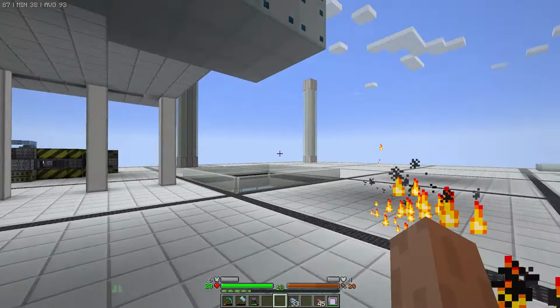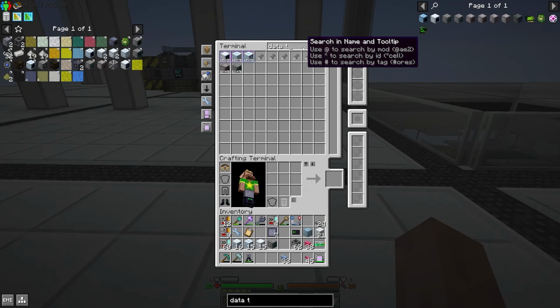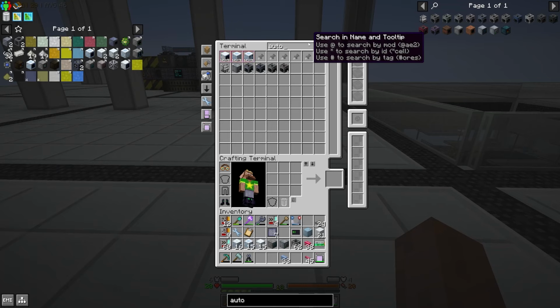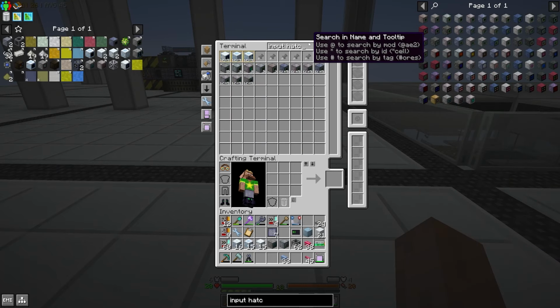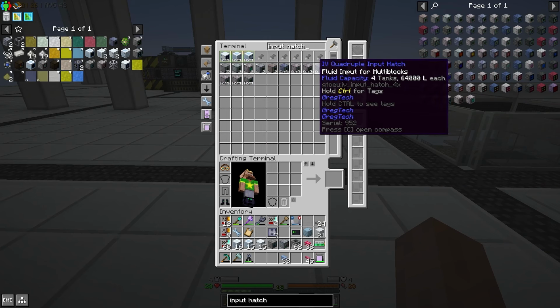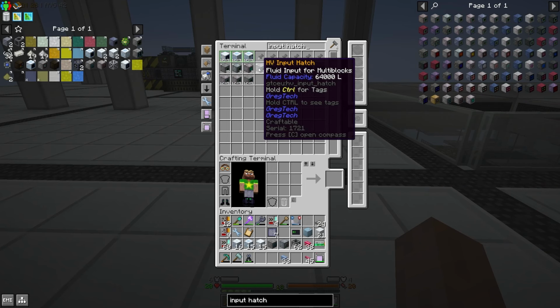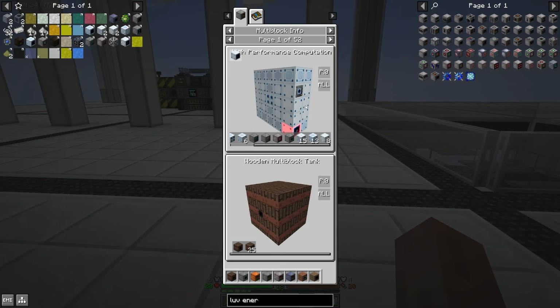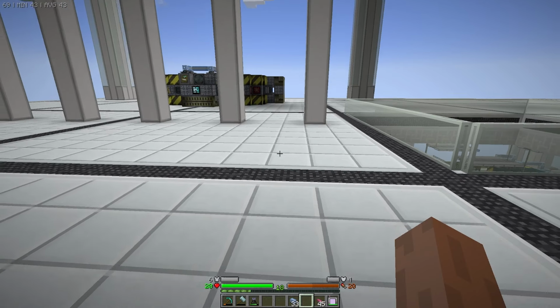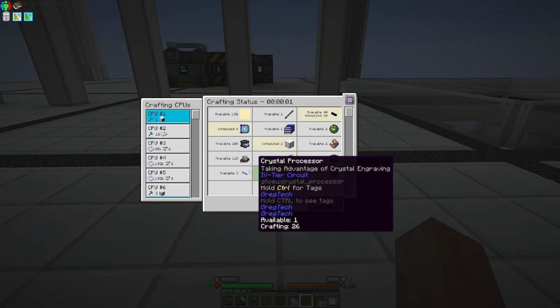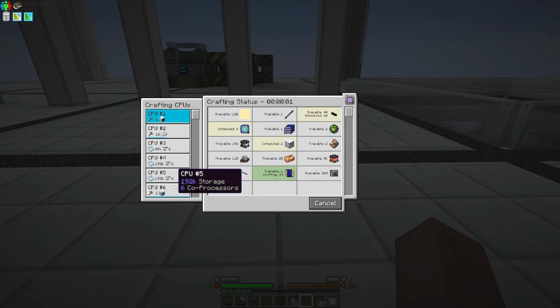So the other things I needed to make were some computer casings, advanced computer casings, computer heat vents. We needed the data transmission hatch. Needed an auto maintenance hatch. It needs a fluid input hatch. Not that we're going to be using any in this particular one, but I think it does need it. I think that's everything we need. Maybe I will get the terminal to make this because it's a bit complicated. Just got to wait for all these parts. Once that's done, I'll come back and build this thing.